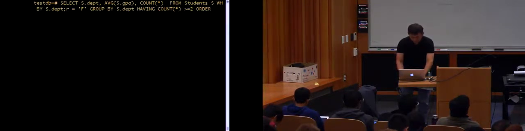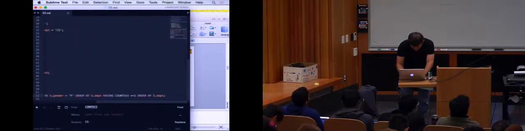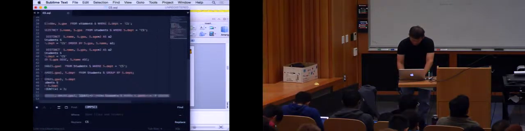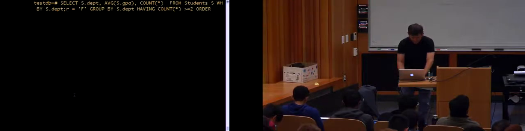I think that'll fix it. Nope. There's some messy text in here. Sorry. One more minute. Group by where s.gender equals f. Sure looks okay to me. Copy, paste. All right. I think it's a screen wrap thing. No.